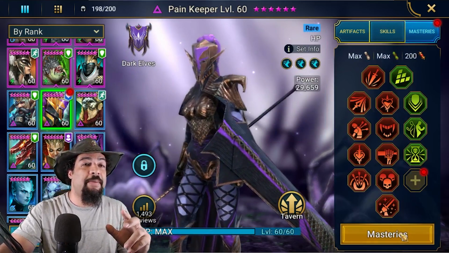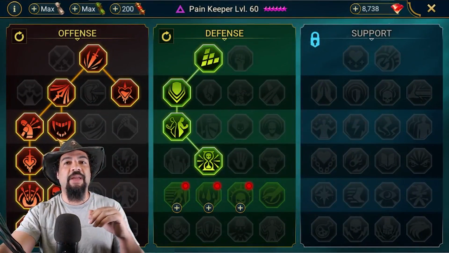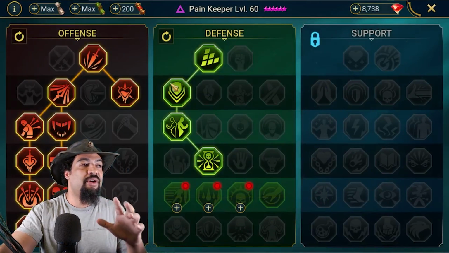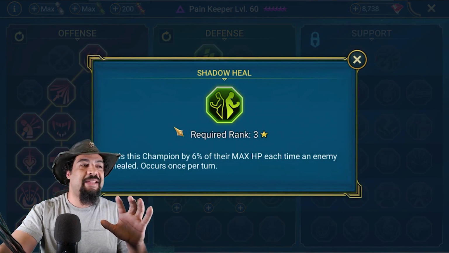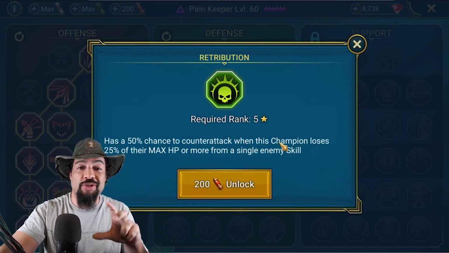Now for masteries on Painkeeper, I did go down the defensive tree. Obviously we went down the attack tree all the way down to War Master again. Like I said, we have Life Drinker again, and we also have Grim Resolve, just like I was talking about before. All of those are really important. Now we went down the defensive tree, and I was testing something here. I didn't see any big deal with that. I don't think that's an issue. But one thing we definitely do not want to do with Painkeeper is we do not want to take Retribution.